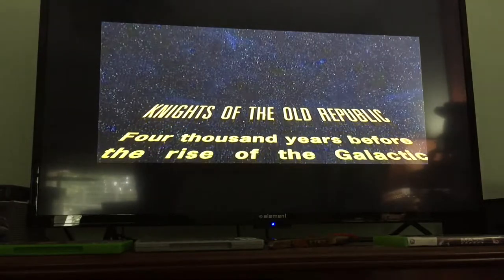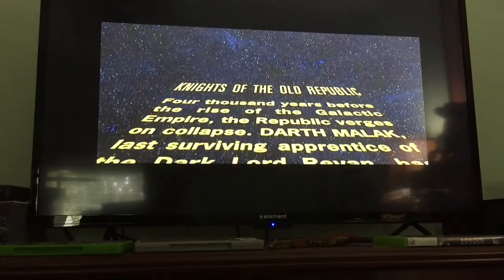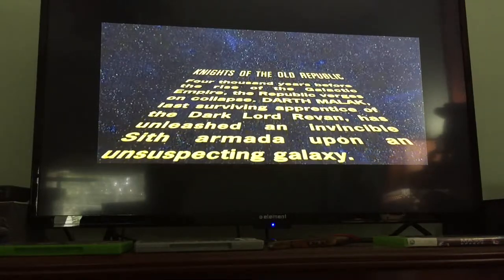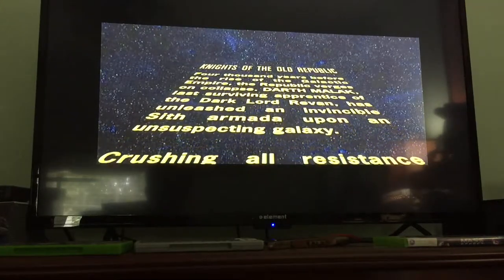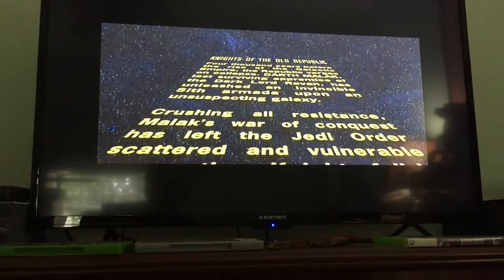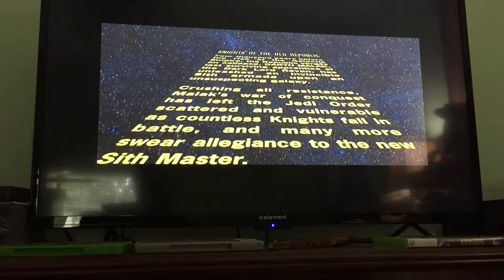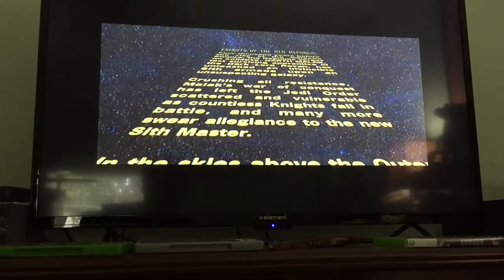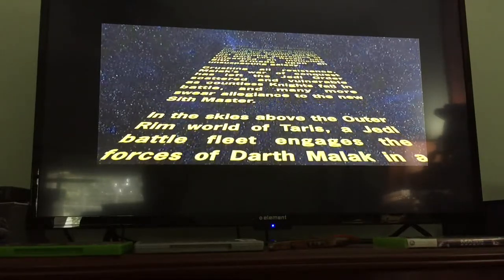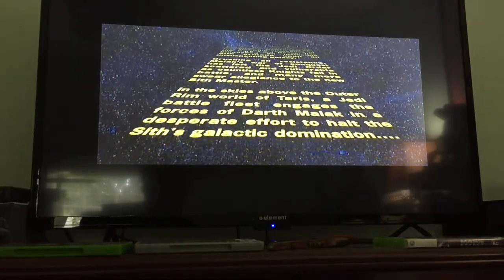For 1,000 years before the rise of the Galactic Empire, also the Clone Wars, the Republic's on the verge of collapse. Darth Malak, the last surviving apprentice of the Dark Lord Revan, has unleashed an invincible Sith Armada upon the unsuspecting galaxy, crushing all resistance. Malak's war of conquest has left the Jedi Order scattered and vulnerable, as countless knights fall in battle, and many more swear allegiance to the Sith Master. In the skies above the Outer Rim world of Taris, a Jedi battle fleet engages the forces of Darth Malak in a desperate effort to hold back the Sith's galactic domination.